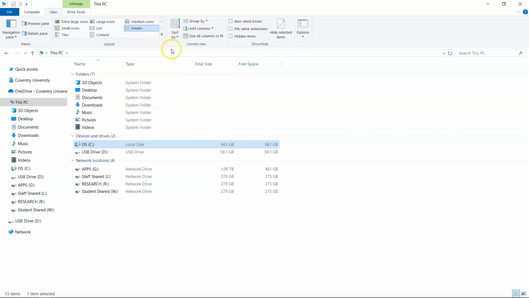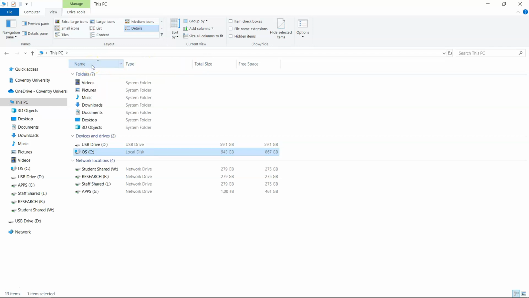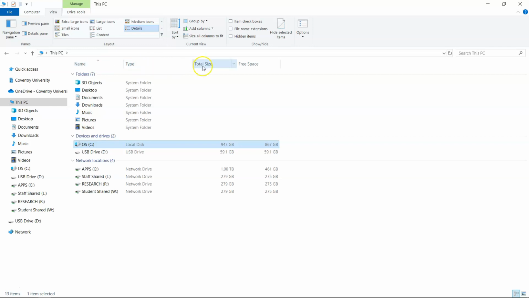If you want to sort a column, it's quite straightforward. So you've got all these headings here. You can just left click one of them and it will sort them for us by ascending or descending. So in your test, if it is asking to sort something, you've got that just there. But remember, to get this viewpoint, it must be detailed. So in your test, if it's asking you where you would go to alter the view of File Explorer so that you can see the details, straight away into the View tab and then Details just there.